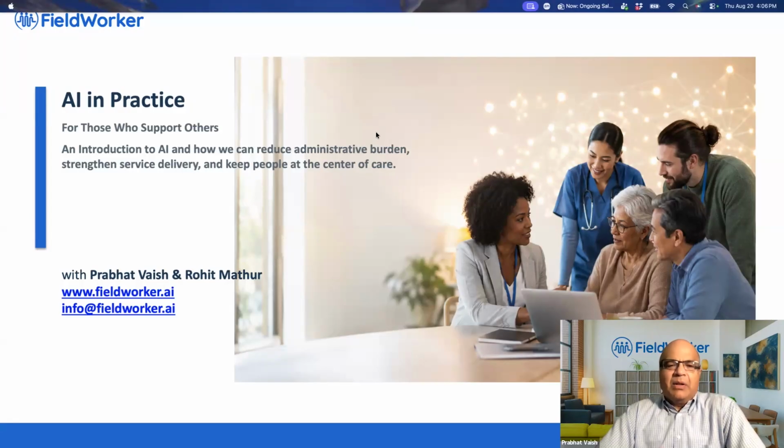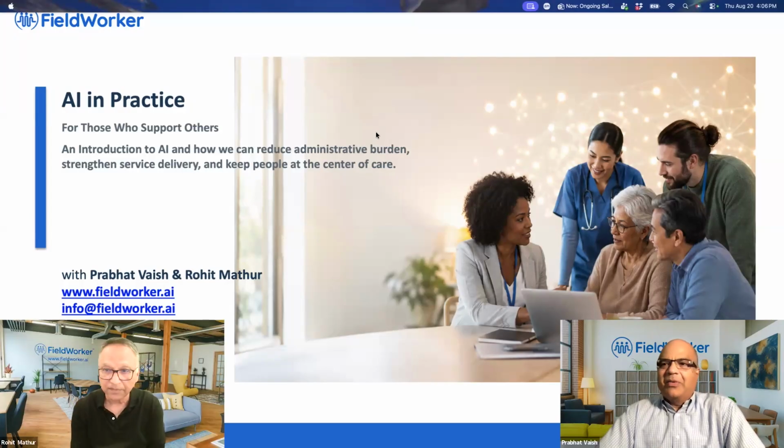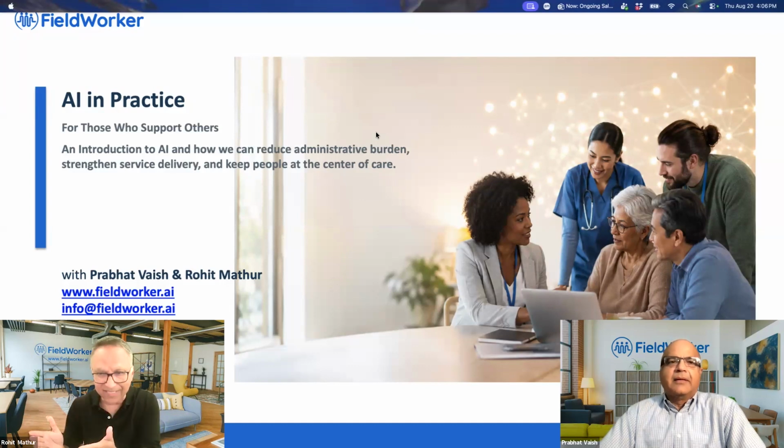And as Rohit mentioned, we will also try to touch base on what we are doing at FieldWorker, how we are trying to make it so that you can get used to it as much as you can. Yes. And if there is one thing I would say during this session, think about if AI could remove one task that is repetitive or burdensome to you, which will help you, your agency overall, what would you want it to be? If AI could help you with one thing, with the most painful thing, what could it be? Please drop us that in a question.